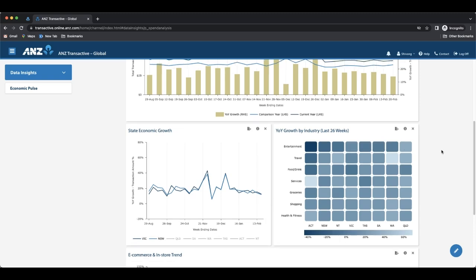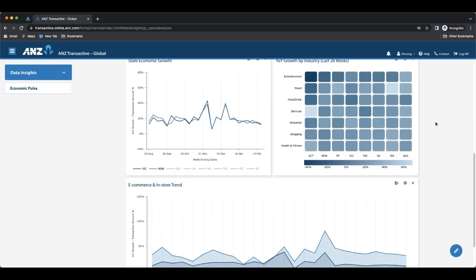The chart on the right is a heat map, which gives us a quick snapshot of what the industry growth is like in each of the states. So here, the lighter the color, the higher the growth. So for example, you can see that travel spend in WA is up. And for our friends in Victoria, food and drink spend is down about 4%. Internally in the team, this is a chart we keep an eye on a lot because it acts as a springboard for other analyses and to validate other hypotheses on the state page, which I'll show you in a minute.